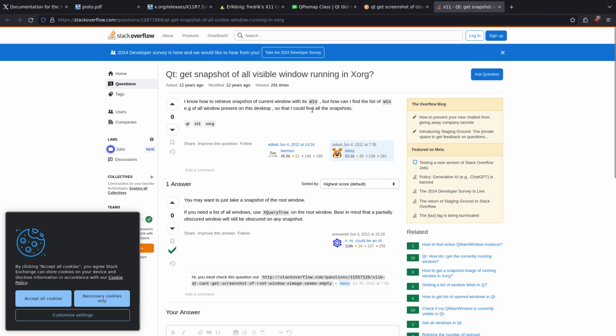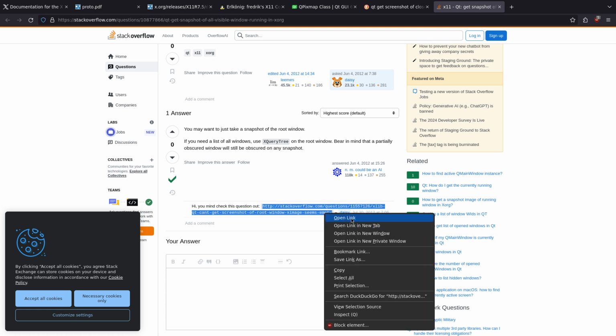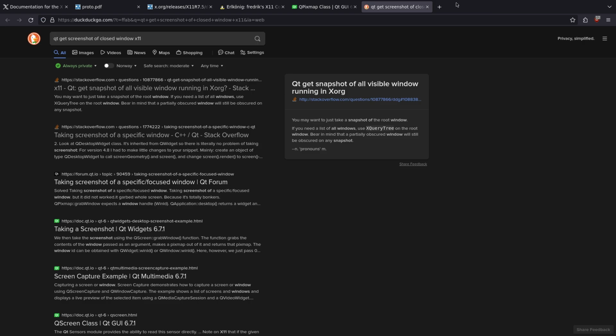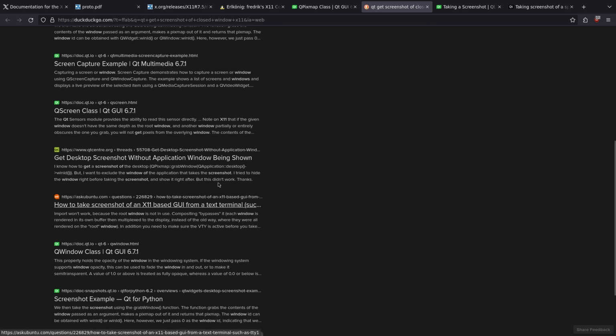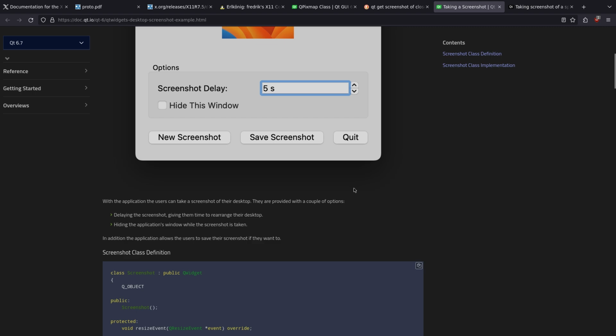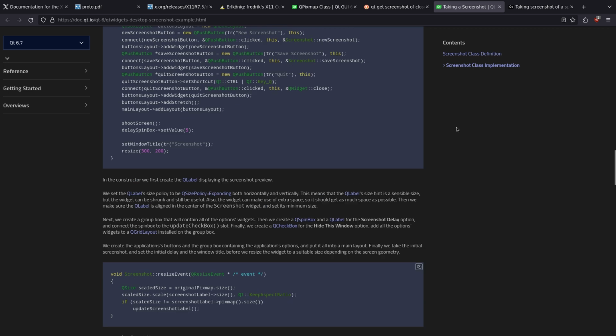Yeah, a partially obscured window will still be obscured by any snapshot. Yeah, it just uses Qt stuff though.